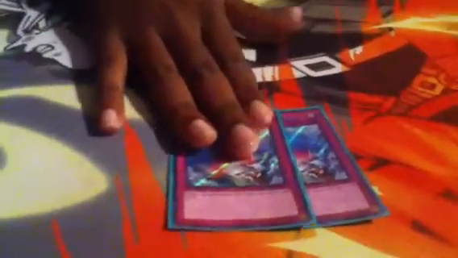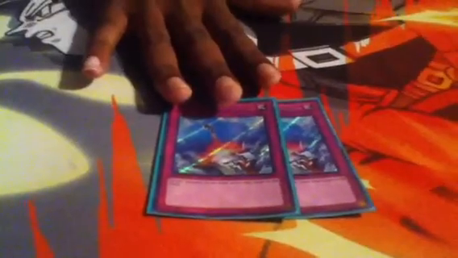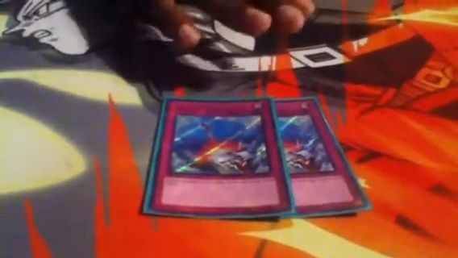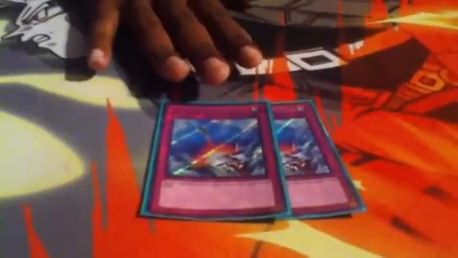And then I run Double Compulse because I felt like this deck needed protection. Cards like Torrential are a good card for the deck, but not in this version of Mermails, because you always have bigger monsters on the field, and you don't really want to blow up your own monsters. True that. So Compulse just solves that problem. It's more versatile.